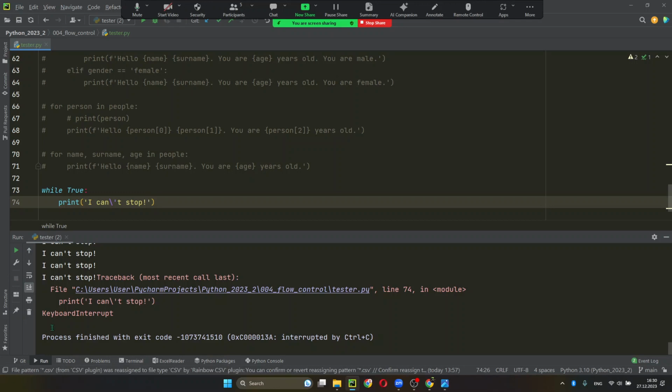By pressing this button, we have a keyboard interrupt message here, so it's an error, and the program finished with some exit code. Basically, we interrupted the program. A while cycle is widely used when you need to return to some part of the code and continue returning until some condition.